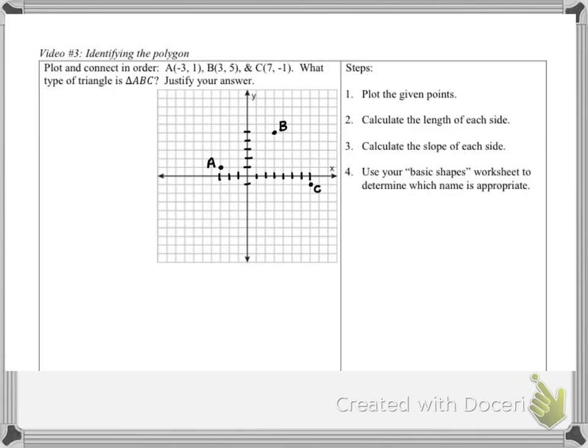I now want to go ahead and connect the dots and see if I can figure out what type of thing this is. Well, one of the things that's nice about a triangle, since there's only 3 sides, we know for sure nothing's going to be parallel. So I'm not going to check slopes for parallel. Now, I might have something that's perpendicular. So I do need to check the slopes to see if maybe there's a right angle somewhere. So I think what I'm going to do first is figure out the lengths of each side. So I'm going to figure out if any of the sides are congruent to each other.